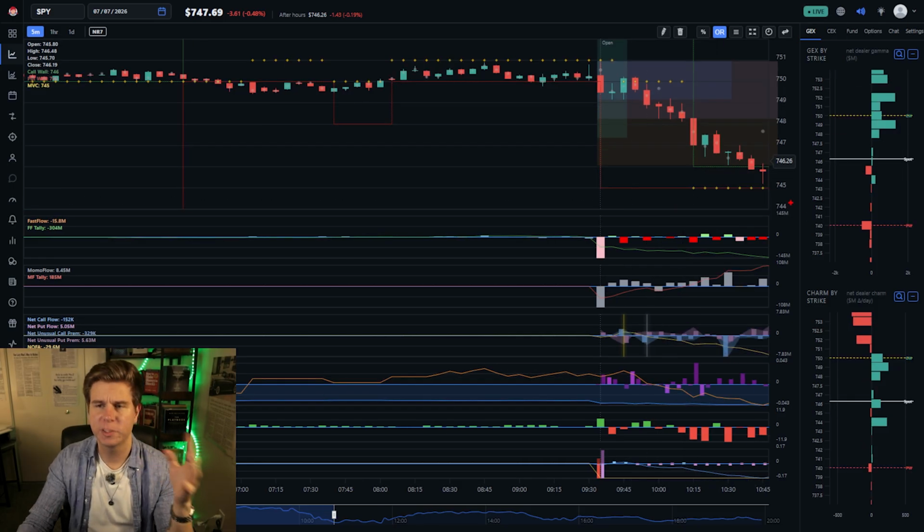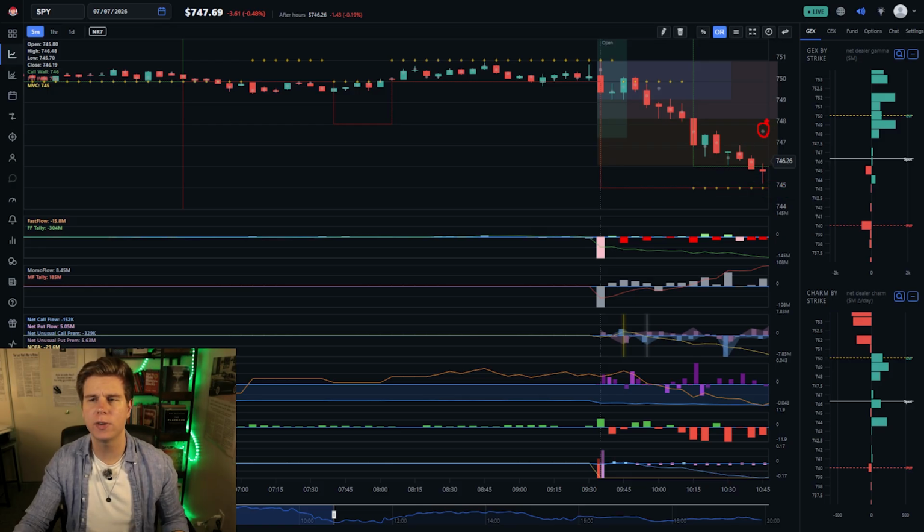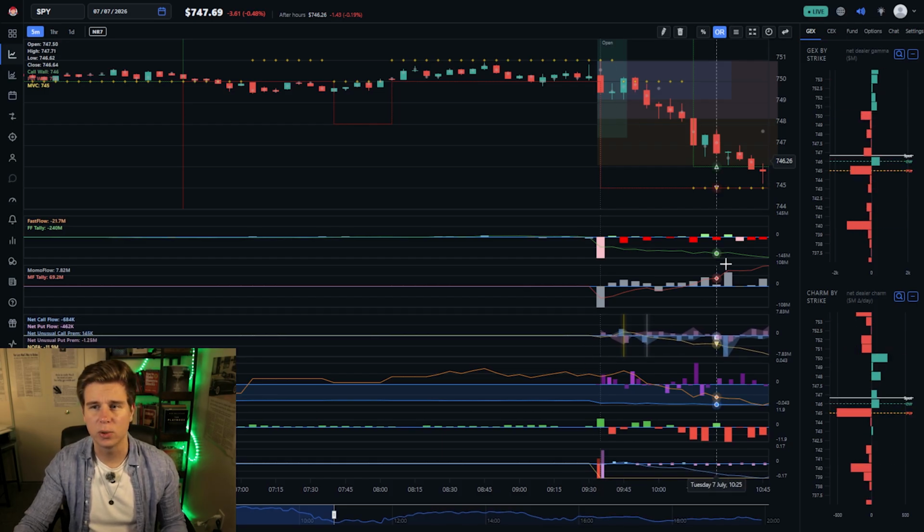All right, so I expanded a little bit more. We've hit the MVC, and there's one lonely dark pool above here. Just one dark pool doesn't really mean too much necessarily. Could be a little bit bearish. I mean, Momo is still buying, and Momo was buying this entire time as price went down. So price is going down, Momo has been buying, NOF has been negative. We're in a negative gamma environment, but we just hit MVC. So because we hit MVC, I would say that we could bounce off of here. Generally, I would not take a trade here myself. So let's see what actually happens.